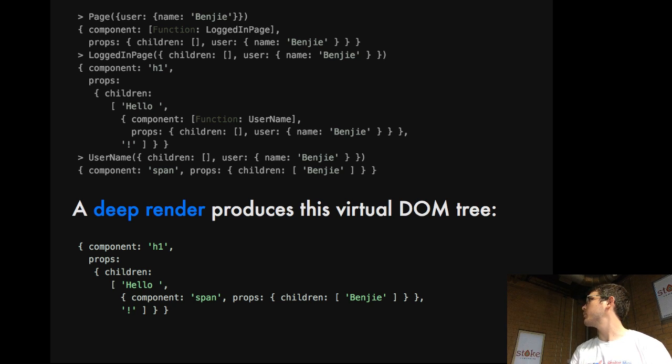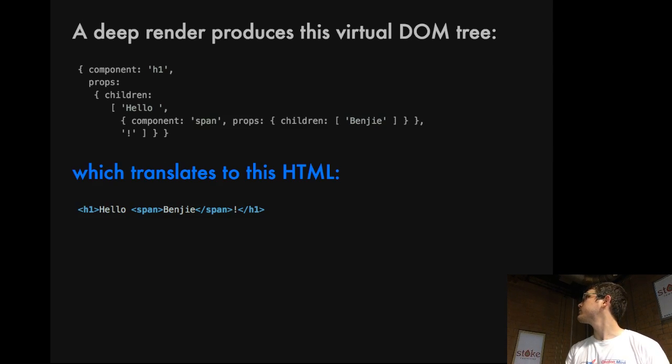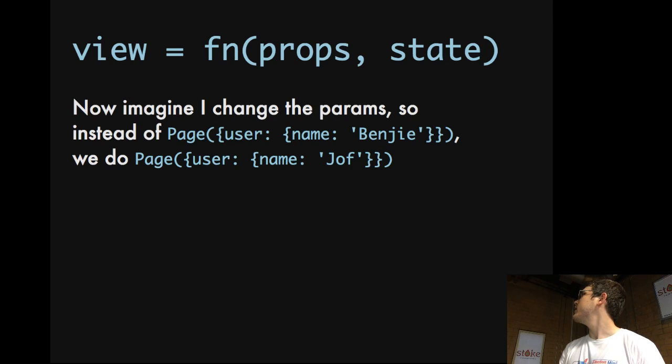So see how here component is just a function, and here it's actually the result of calling it with props. And from doing the deep render, we get the virtual DOM, which is just going to become this HTML. Seems like a lot of work, maybe, but I promise there are benefits to this. So one example, actually, you need to keep track of.